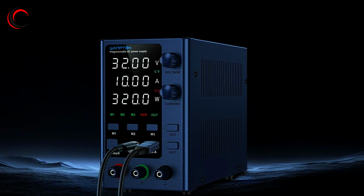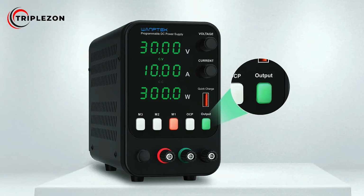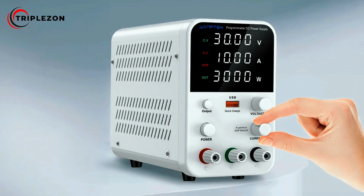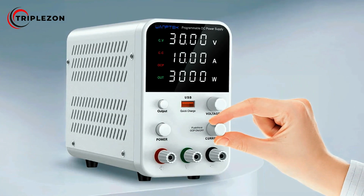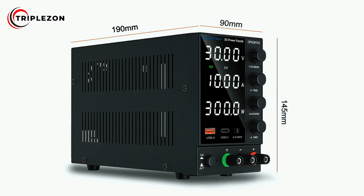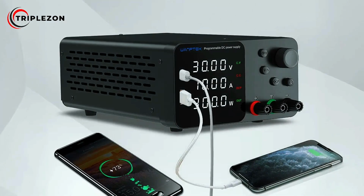remains off. This design significantly reduces the risk of accidental overvoltage or overcurrent, providing a safeguard for sensitive components during setup. Safety is further reinforced by the unit's short circuit alarm. In the event of a short circuit, the power supply immediately halts output and issues an audible alert, offering immediate feedback to prevent damage to connected devices.